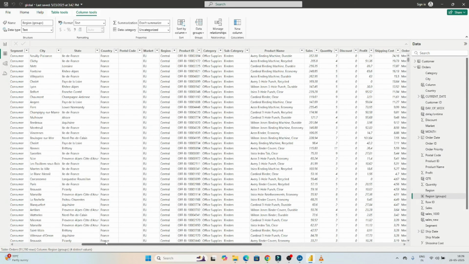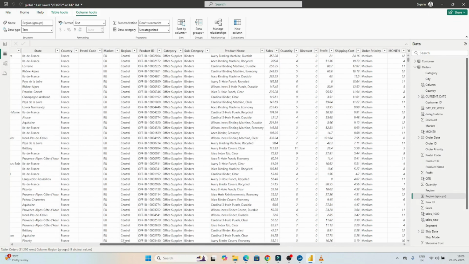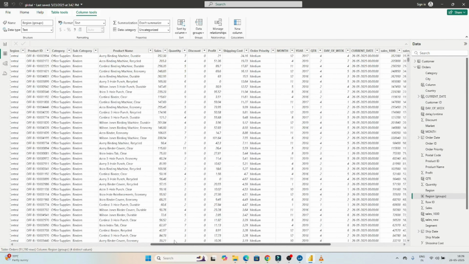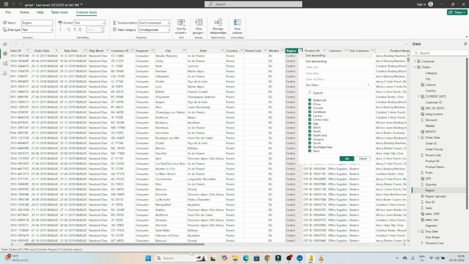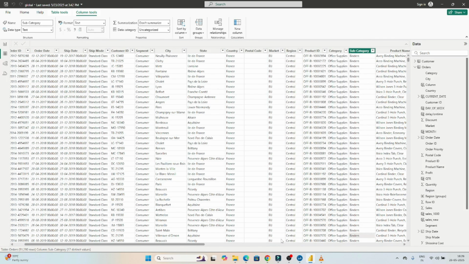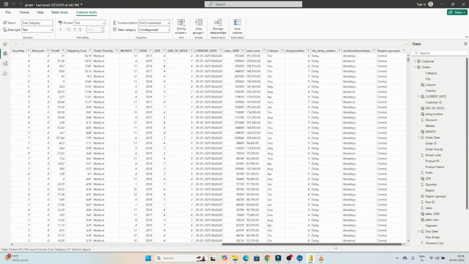Now if you see, this is a new column, but the original column will remain as it is. If I show you, we have a region column, right? In the region column, multiple regions were showing, and that column will be as it is. But we have created a new column, and based on that, suppose you have to show any graph, you can show it.